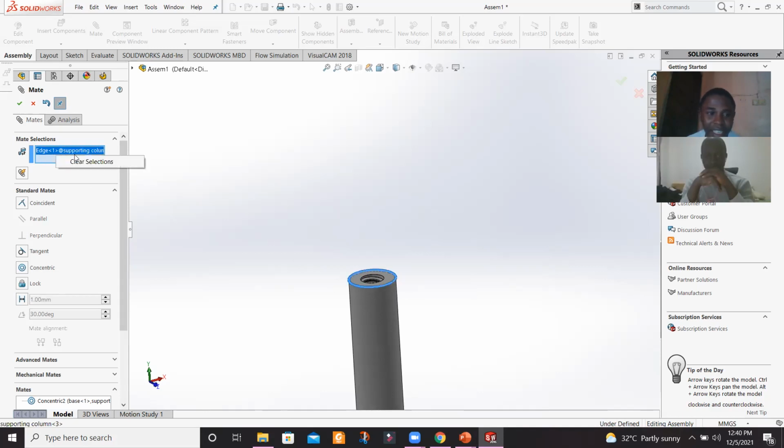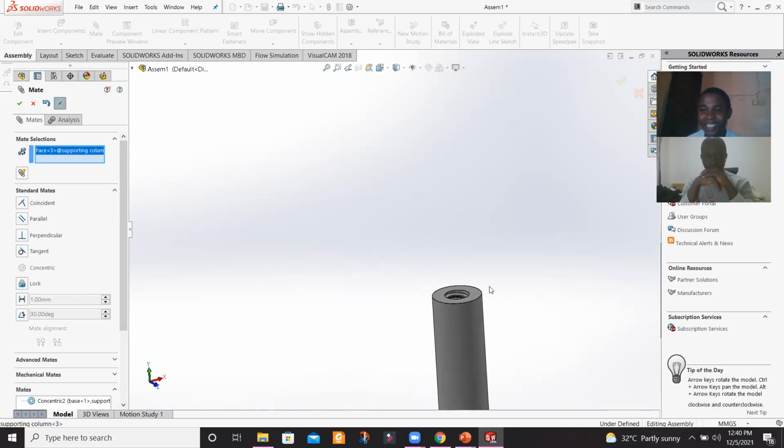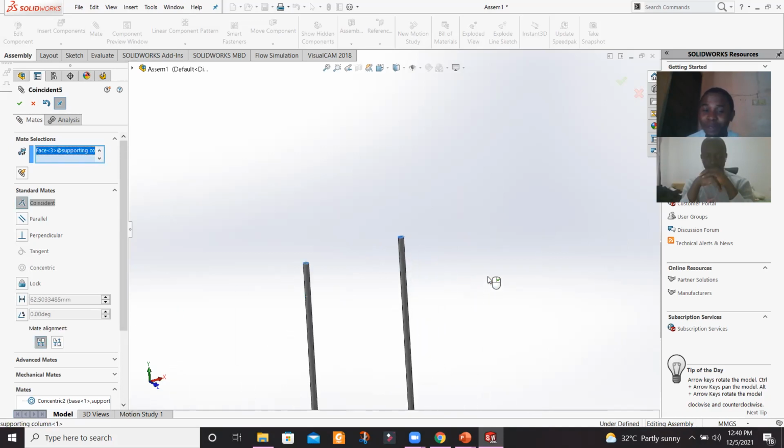Sorry, I selected that edge, but that's not a problem. Since I'm teaching somebody, I need to do everything right. So if I select this surface and mate them together, did you know that it actually did the same work? Yeah, you can imagine it. It will move out. Each of them is the same length. It doesn't really matter, instead of me sectioning again and again.